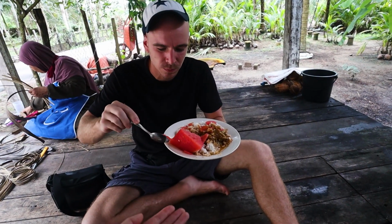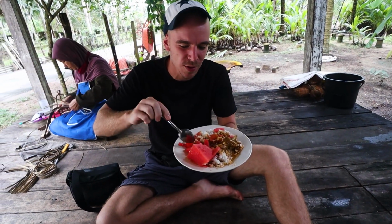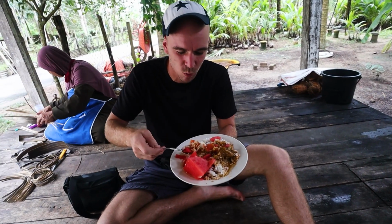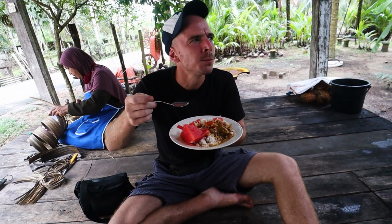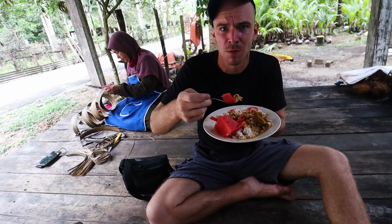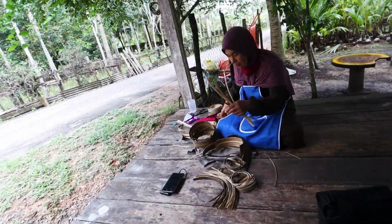We eat pineapple with curry, so why not watermelon? Well, pineapple has a very strong flavor. Watermelon has a very subtle flavor. Mm. So it's almost like having soup. It's just kind of like water. You know what I mean? All right. Let me try mine. Certainly edible. I don't mind it. Wow. I wouldn't say it's my favorite thing in the whole world, but I don't mind.